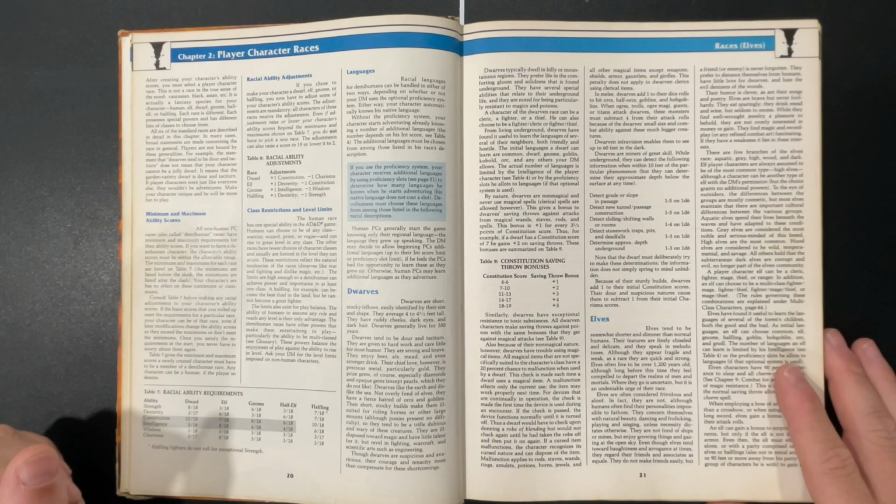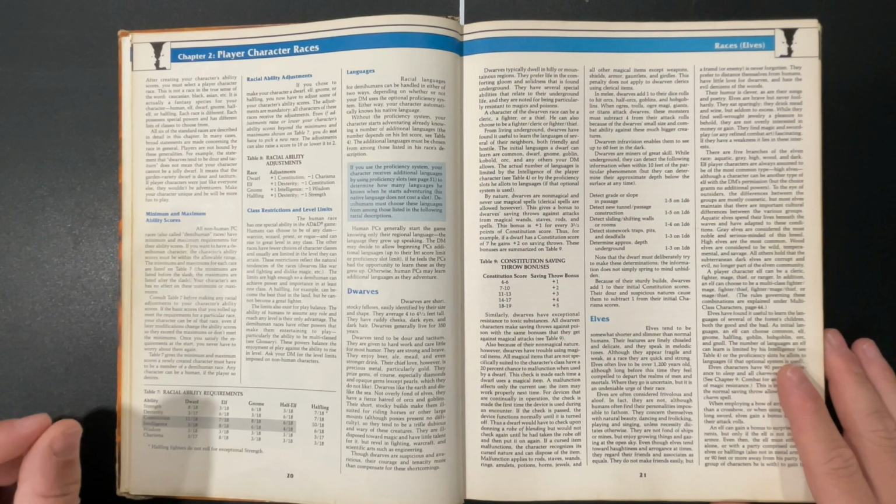Languages. Racial languages for demi-humans can be handled in either of two ways, depending on whether or not your DM uses the optional proficiency system. Either way, your character automatically knows his native language. Without the proficiency system, your character starts adventuring already knowing a number of additional languages. The number depends on his intelligence score. See Table 4. The additional languages must be chosen from among those listed in his race's description.